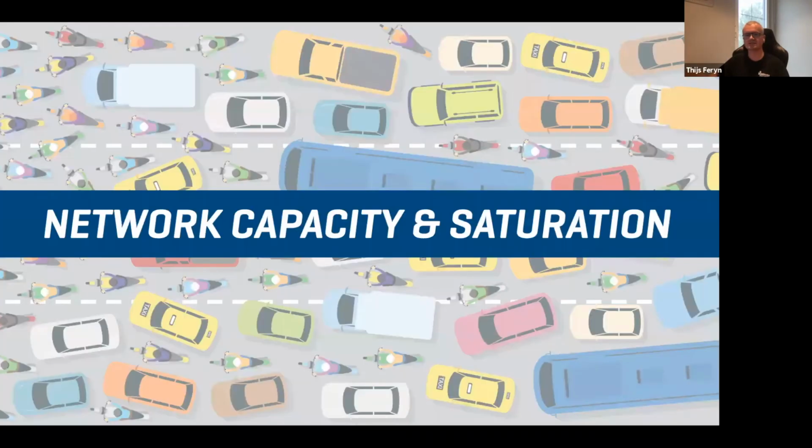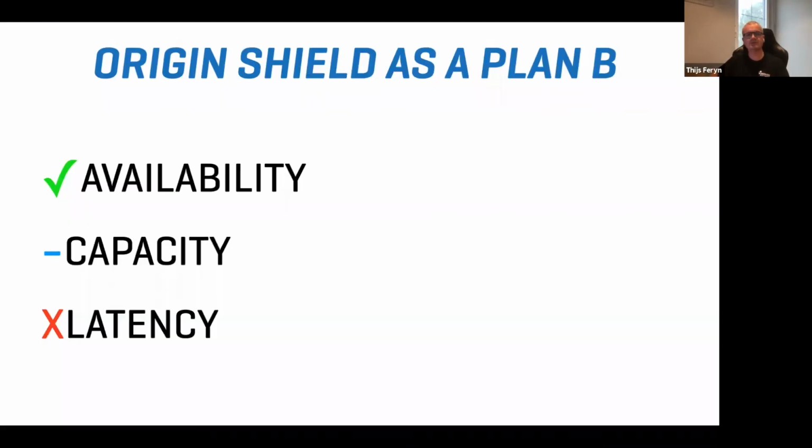So is the origin shield going to perform on par with your CDN? Probably not. And that is not due to the power of Varnish. That is due to limitations in terms of network capacity and the impact of network saturation. As mentioned before, an individual node can only process so much incoming traffic in terms of bandwidth, in terms of concurrency, and that's due to your hardware, your CPU, your network cards, but also your operating system's kernel. So if we look at origin shielding from a plan B point of view, there are the three promises of the CDN, the three things it does in general terms that I've revisited.